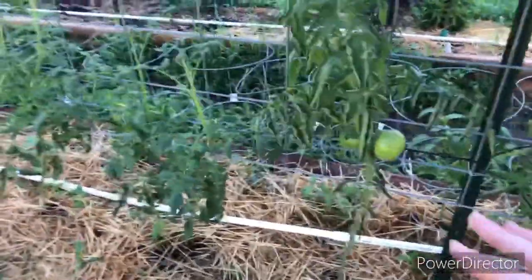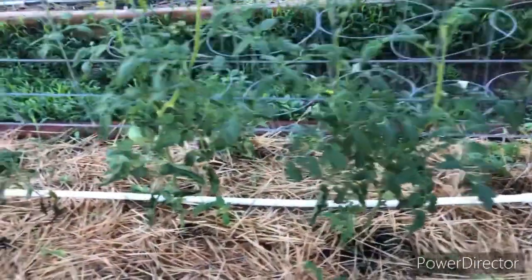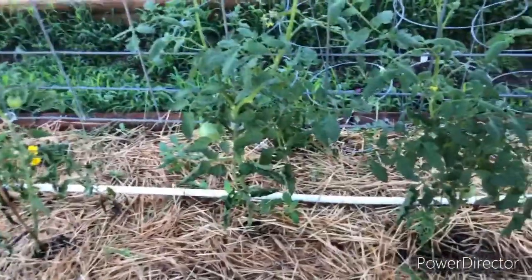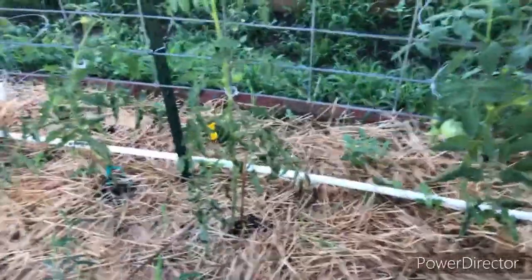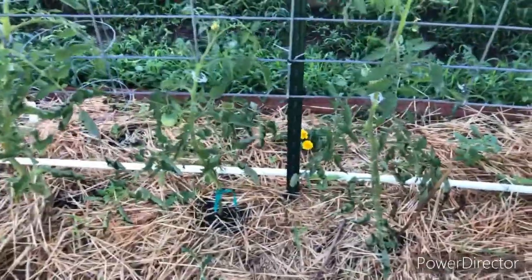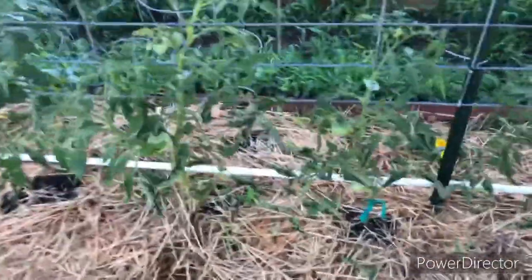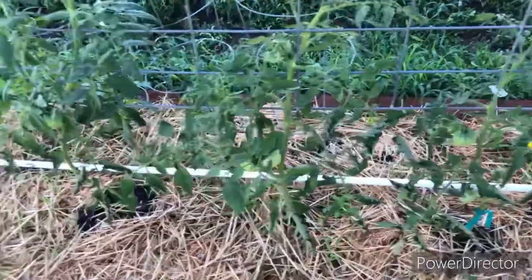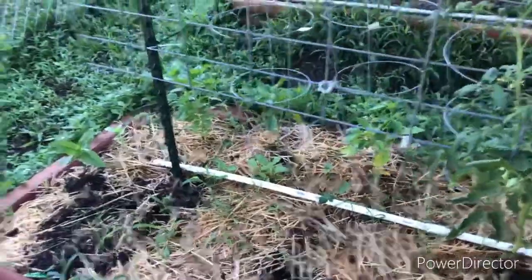We're now going to go down where I'm going to show you my Better Boys, who are starting to get taller and produce. They've been a little bit slow, which worries me because part of the disease process that I'm watching out for is stunting. So I'm curious how these guys are going to do. This is where I lost 2 of the plants.